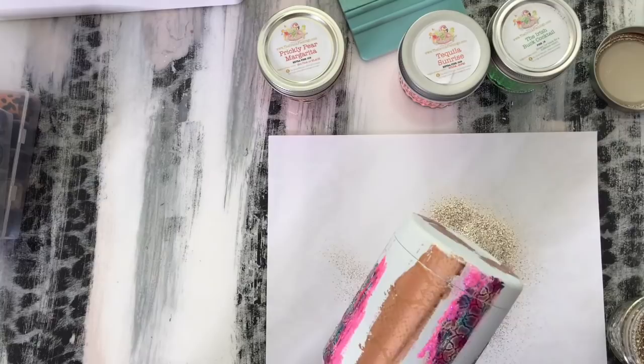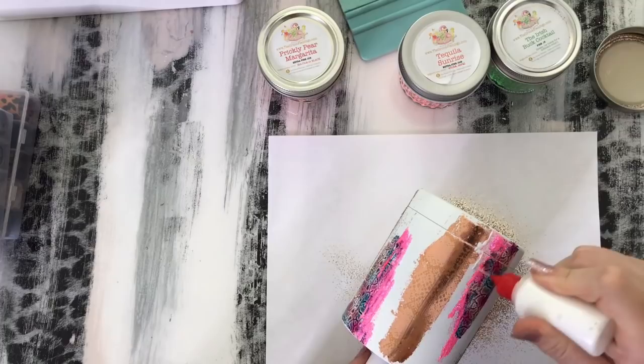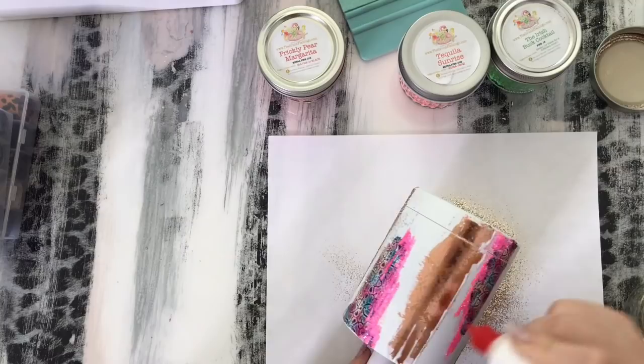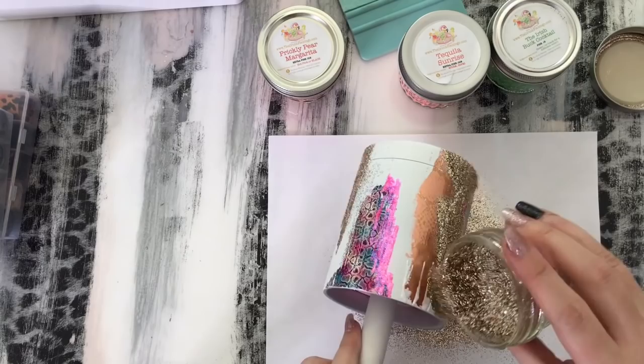So again, we're just going around the tumbler and adding some glitter lines. And I would always start with one or two lines on each side of the tumbler of each color. And if you want to go back and add more of a certain color, you can definitely do that later. But it's a lot easier to add more than take it off. So I just always suggest starting with a little bit and then adding more if you feel like it needs it.